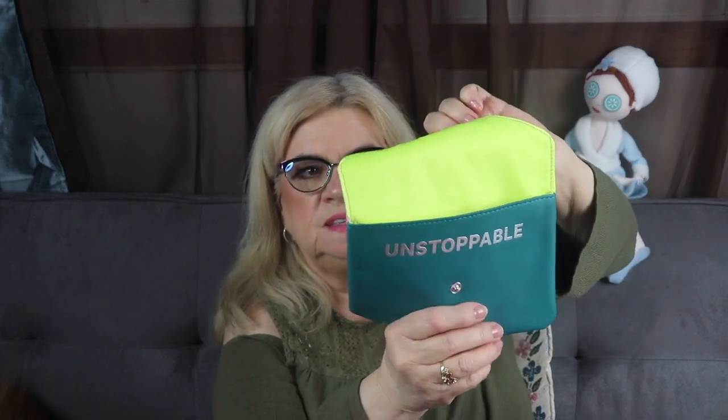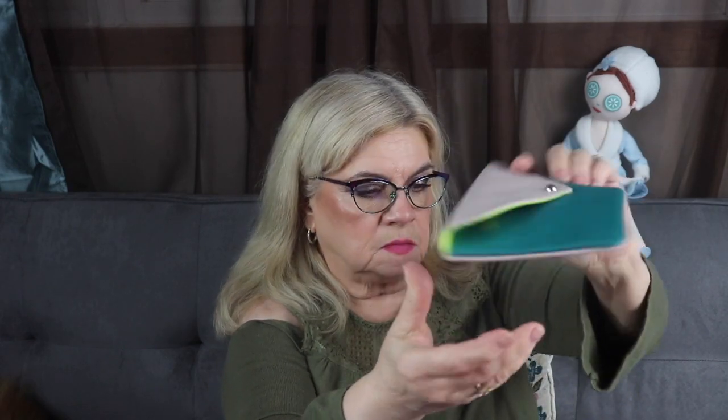Let me go ahead and show you the cute little bag. All three bags are colored the same way but with a little different variation. The outside of it's pink, and it's a flap — and the inside is chartreuse, one of my favorite colors. Pink is also probably my very favorite, along with teal and turquoise — all three of these colors are my favorites. It's got the FC logo inside and it says 'unstoppable.' This is darling. Just a snap closure.